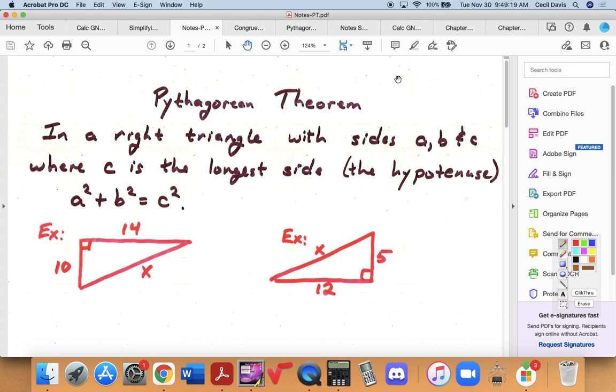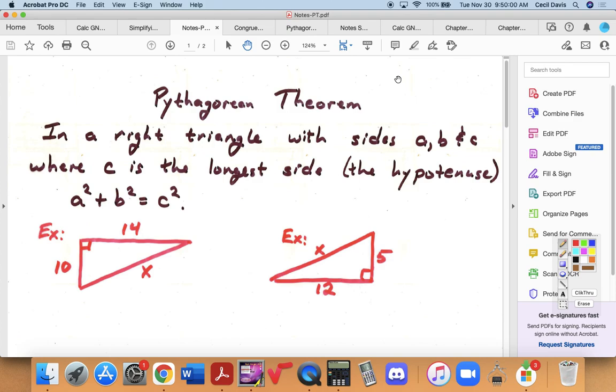Now, most adults, if you were to ask them what's the Pythagorean theorem, an awful lot of them can, after they think for a minute, say, oh, that's A squared plus B squared equals C squared, which is true. But then if you ask them, what do A, B, and C stand for? They're most likely going to say, I don't really remember. They remember the equation, but not what it's good for. So that's important, though. It has to be a right triangle. If it's not a right triangle, the Pythagorean theorem does not apply.